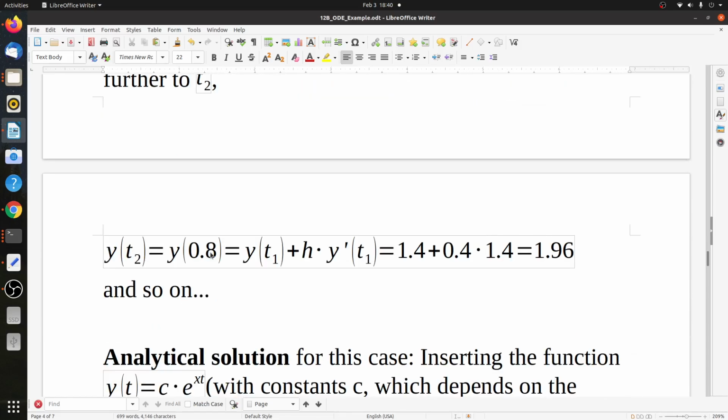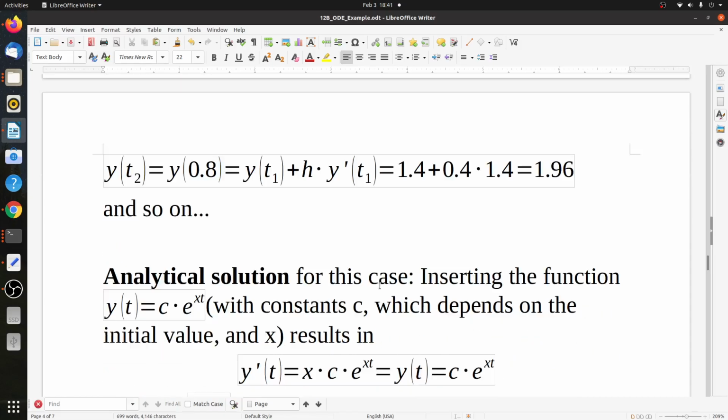So y of t2 is y of 0.8, so basically 2 times h. This is y of t1, which is what we just found, plus h times y prime of t1, and that's 1.4 plus 0.4 times 1.4. So this is again our h, and the result is 1.96, and so on.